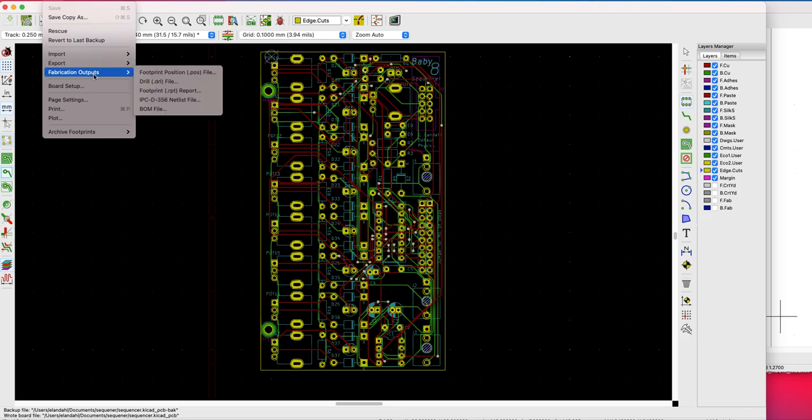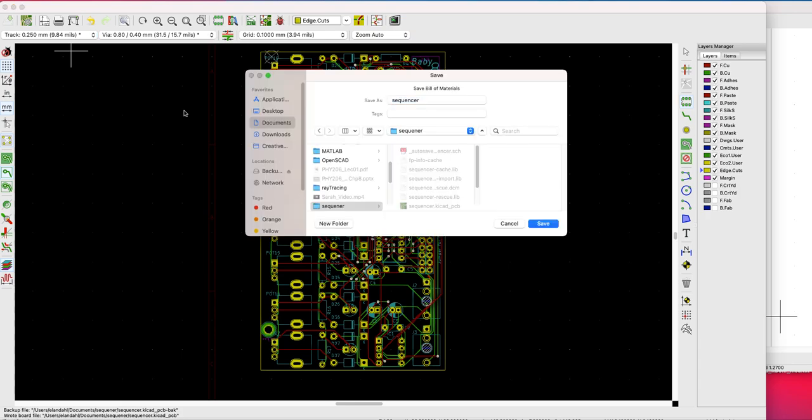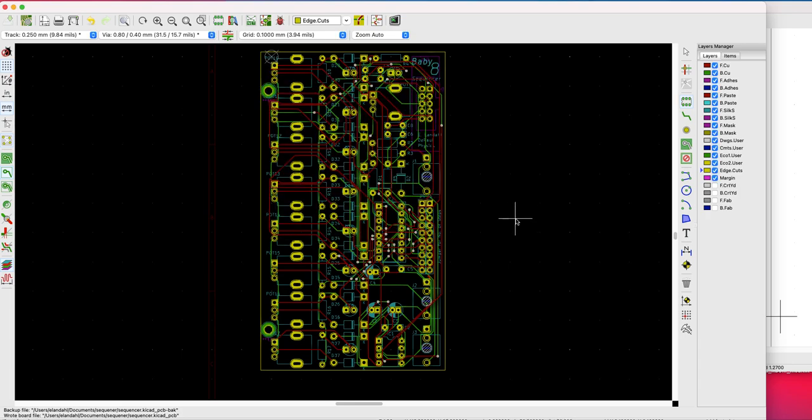Normally we would have to export a whole bunch of files. I will export a bill of materials file, which will be useful. But Osh Park can actually take our designs as they are.